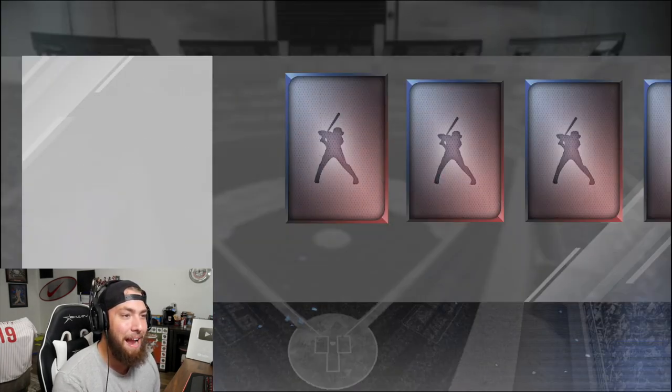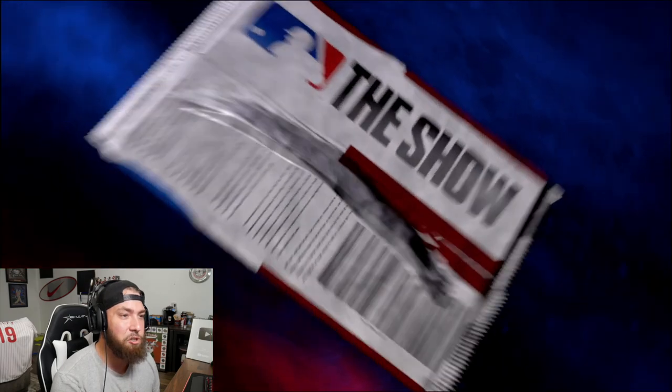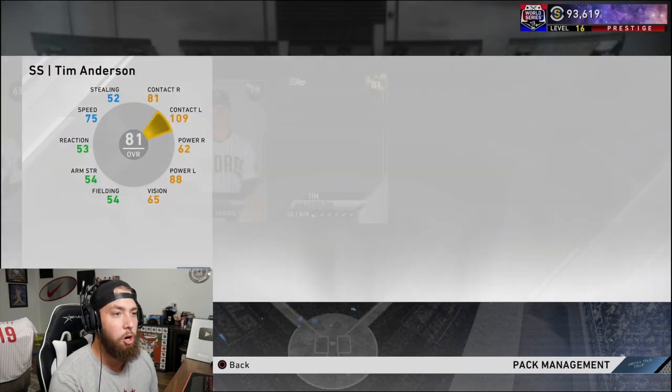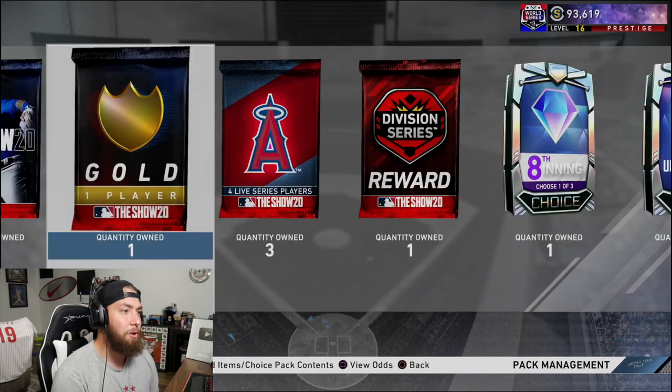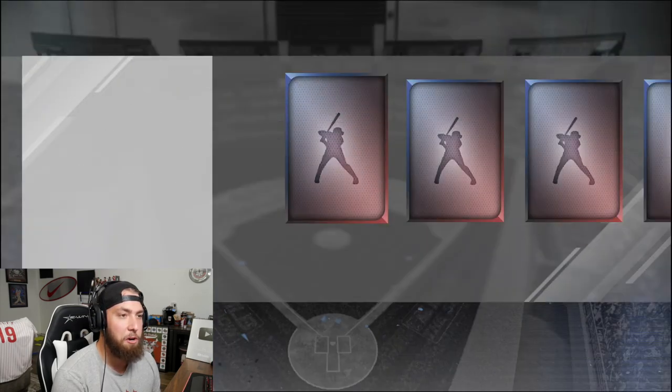Diamond pull out of our packs. Our eighth inning showdown packs are heat. Set 20, headliner now. Two golds. I'll take that. Justin Turner, Tim Anderson. Man, we got these three Angels affinity packs here from doing those Torii Hunter moments last night.